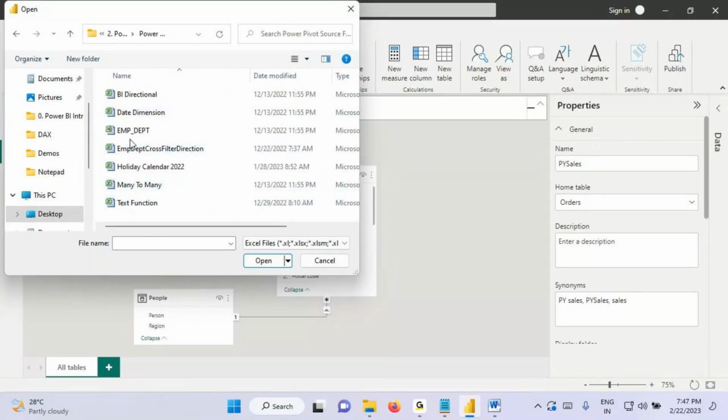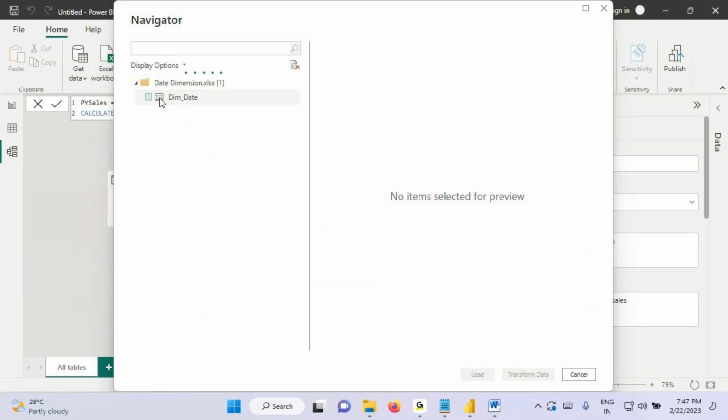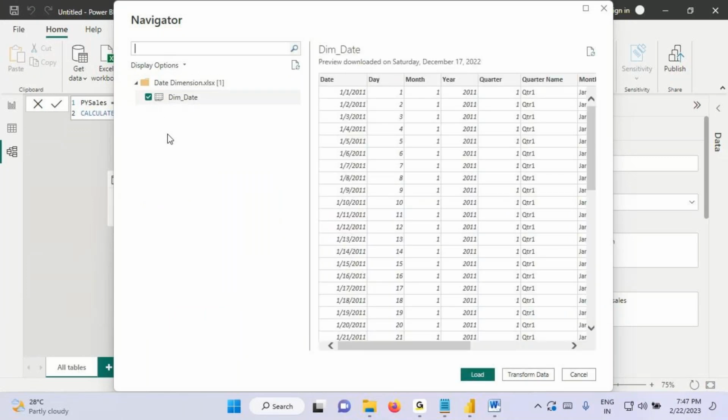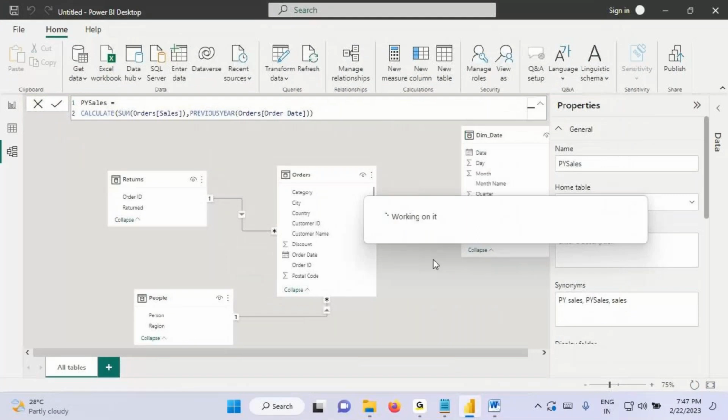There is one Excel file with the name Date Dimension. Click on open. In that Excel file, there is one table called dim_date. Dim means dimension table. Click on load.